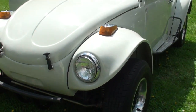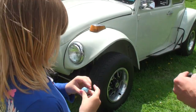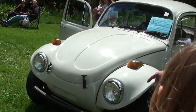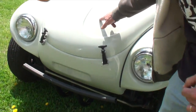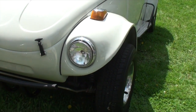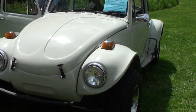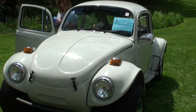Fenders look great. Yeah? Awesome. Man, them things were so beat up and spiderwebbed when I brought this thing home. You can see one of the spider webs is coming back, like right there. But yeah, the whole hood would look like that, and the fenders. This thing was a basket case, man. It looks like it's fun to drive. Oh, it is. It's like driving a go-kart down the highway, man. It is so much fun. That's cool, man. All right, thanks. Have a great one. Grandma's got 20.